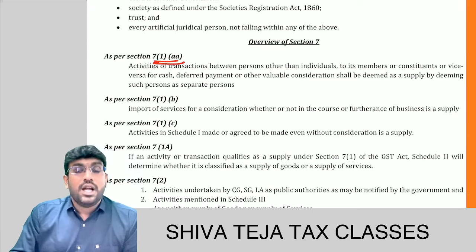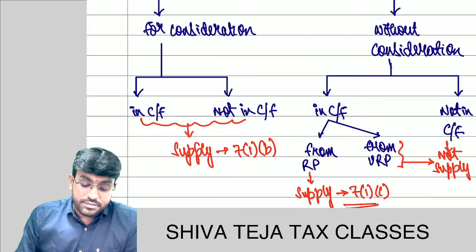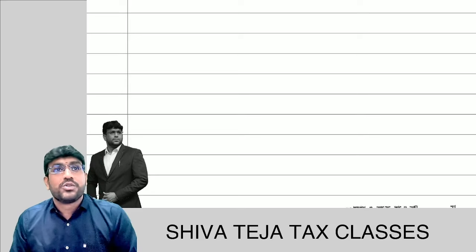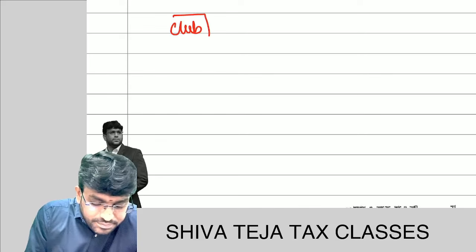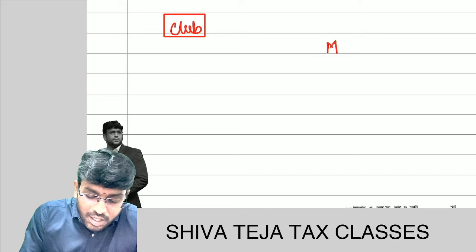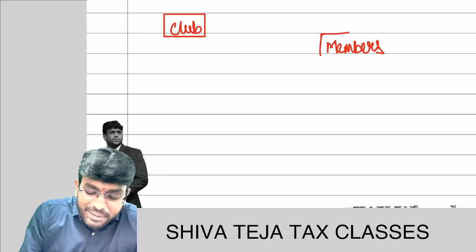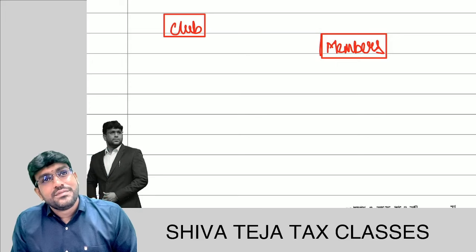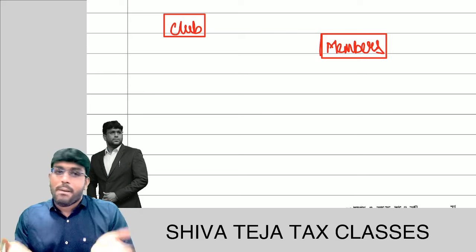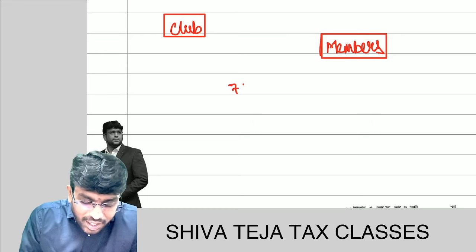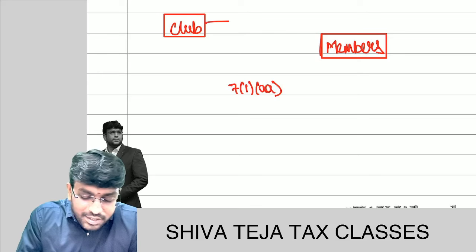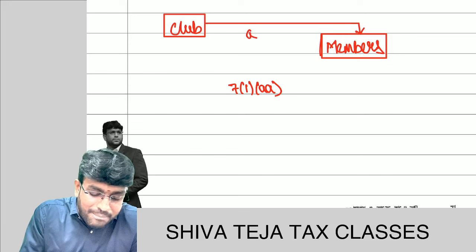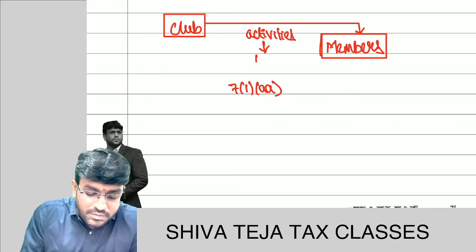Please see this. Sir, heard of something called Lions Club, Rotary Club, Country Club, Clubs Association? You don't know, sir. So, for example, there is a club and there are members in that club. Who is maintaining the club? Members. Who formed the club? Members. So club is nothing but members only. Members are nothing but club only. Correct or not, friends? They clarified in section 7(1) stating that this club and members are regarded as separate persons, and any activities between the club and the members will be taxable. It will be regarded as supply.